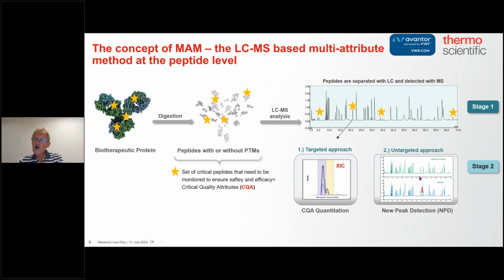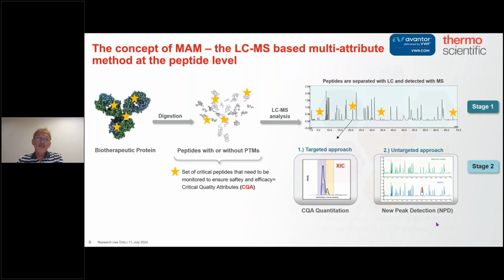You can do an untargeted approach again and just characterize each peptide, and there is something called new peak detection, where you've got a nice profile pattern up the top here. What happens if you've got an extra peak? That extra peak must be quantified, it must be identified, and you must find out what's caused that, because it shouldn't be there. It's now a different impurity you didn't know about, and that's determined as new peak detection.